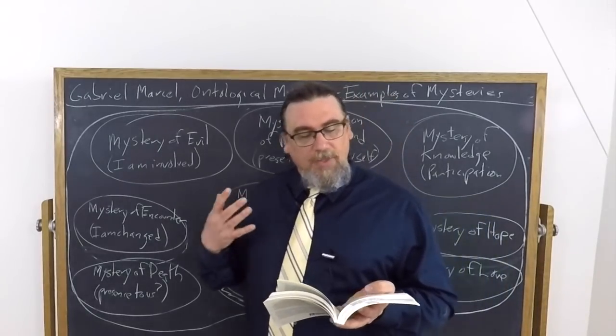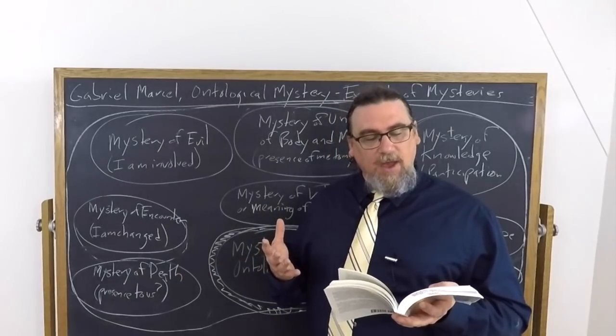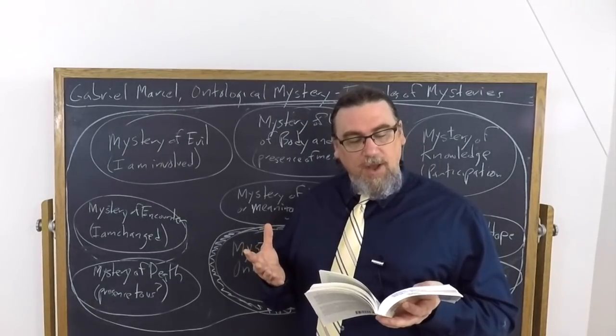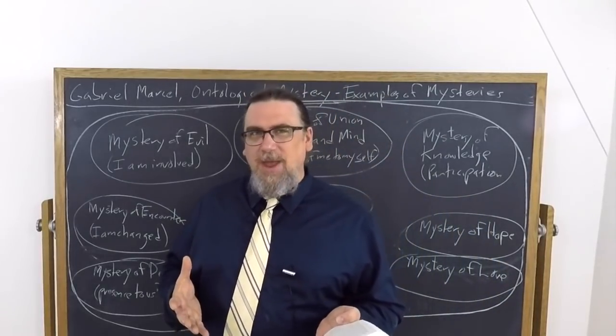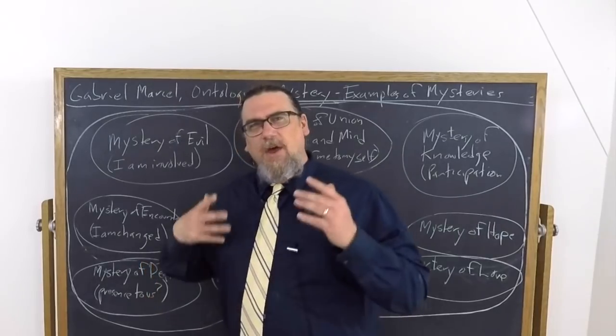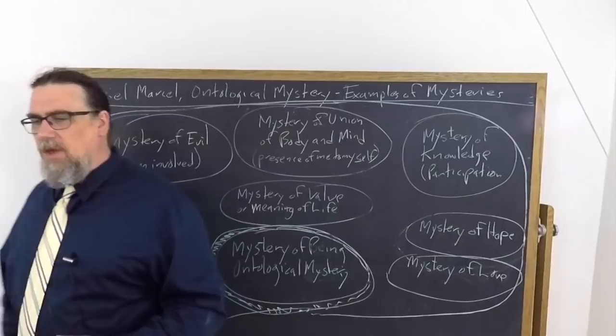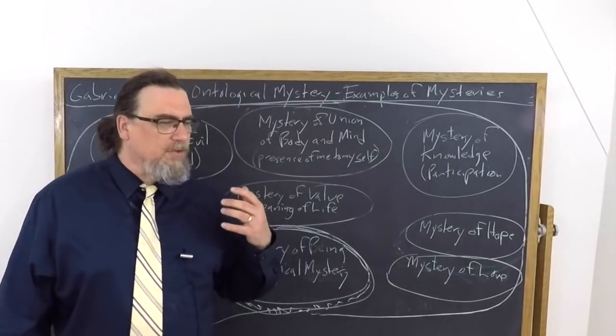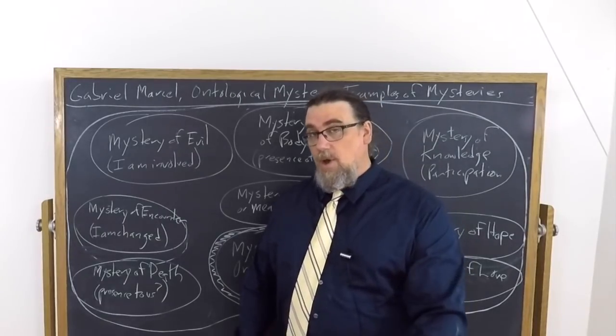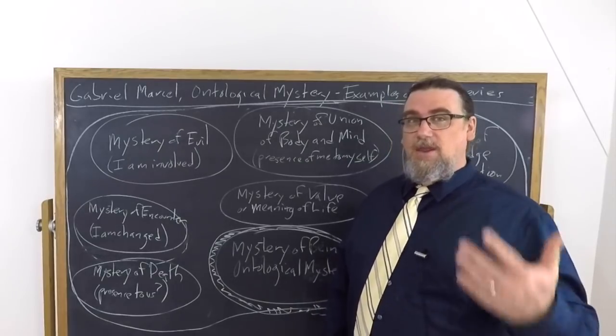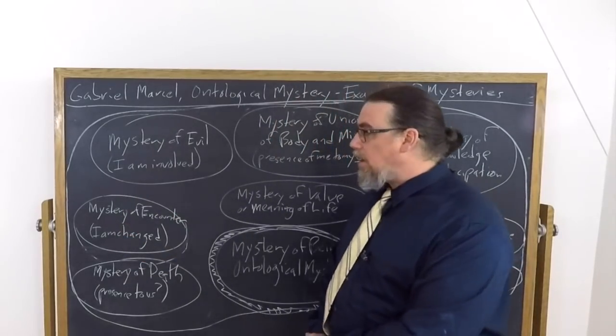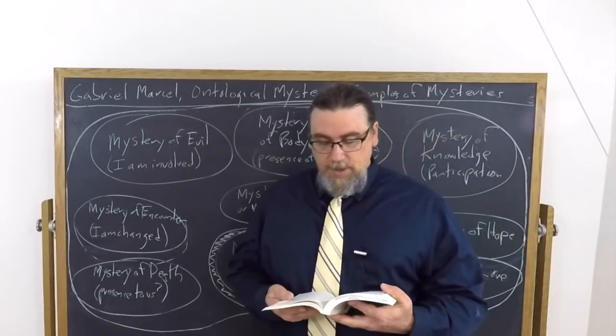He says, I, who inquire about the meaning and conditions of possibility of this encounter, cannot place myself outside or opposite. I am engaged in this encounter. I depend on it. I am in some way interior to it. It envelops and comprehends me, even if I don't comprehend it. It has changed me. But the change hasn't been some mere exterior force impinging upon me. It has called out of myself things by which I have changed myself. Now think about every important relationship that you have had, whether with a mentor or somebody who you learned from, whether it was a friend, whether it was a rival who somehow brought out something important from you, whether it was an author who somehow you encountered and engaged through their texts. There's a mystery there, something that Marcel says, goes beyond the realm of the problematic.